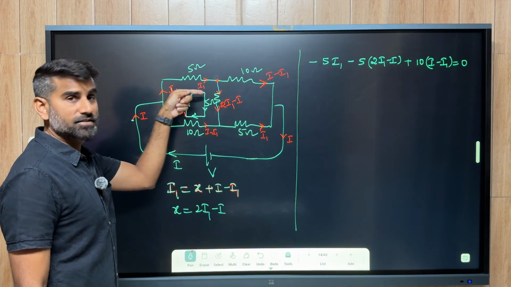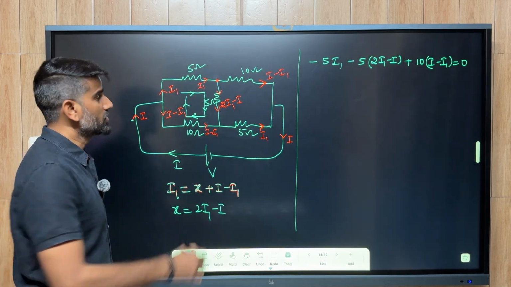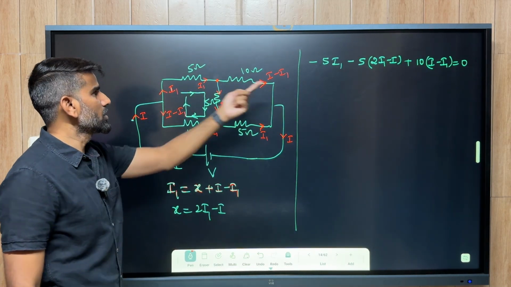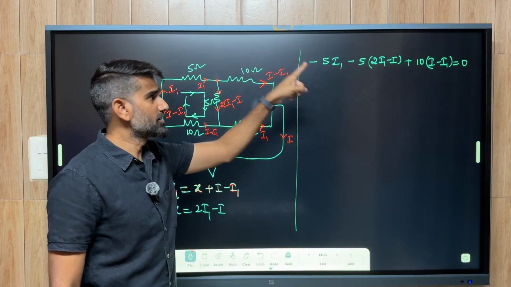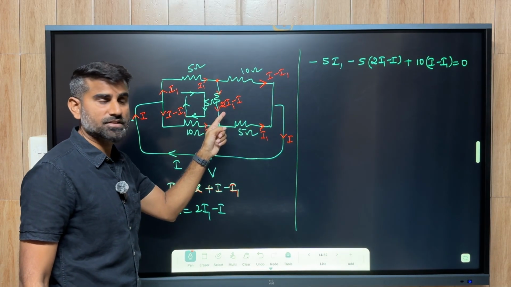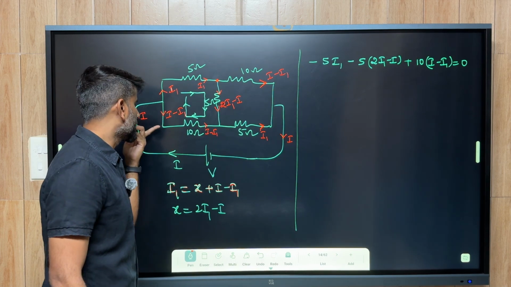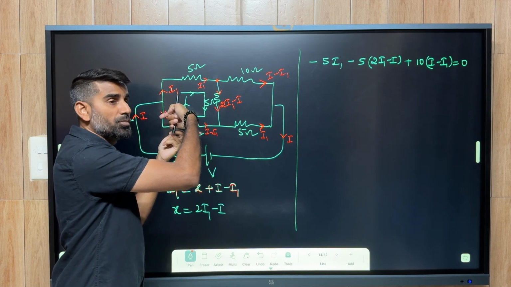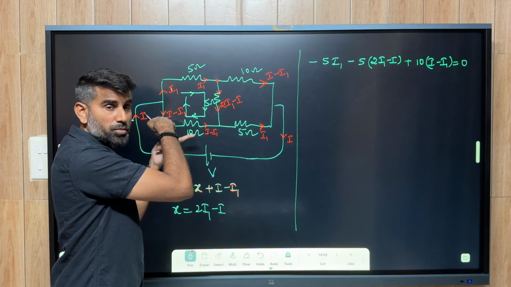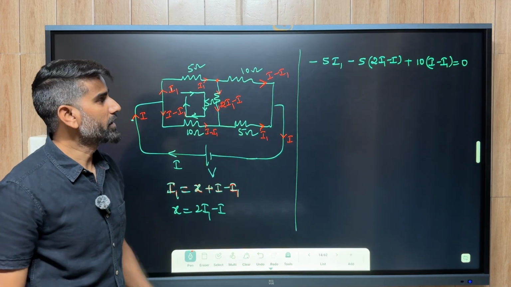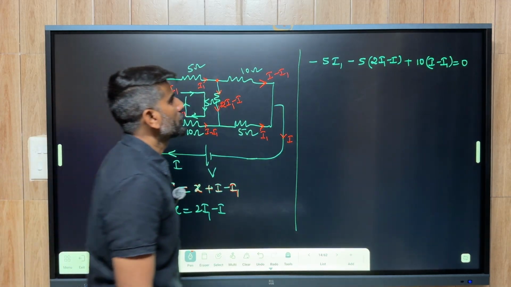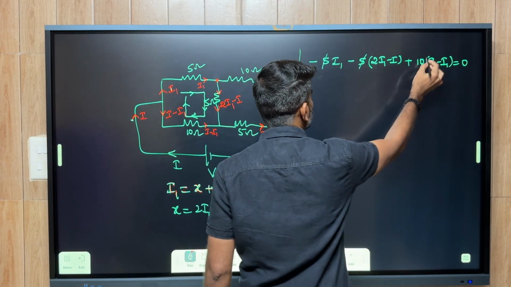As the loop is considered in this direction and the current is also in this direction, going from high potential to low potential, the potential is dropping. So I've taken the potential across this resistor as negative. This is also the same process. The potential drop across this resistor is also negative. Whereas here the current is flowing in this direction and the loop is considered in the opposite direction, from lower potential to higher potential, hence the potential is rising. So 10 times I minus I1 is for the current in that branch. Now simplify it: 5 ones, 5 ones, 5 twos.